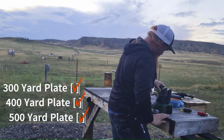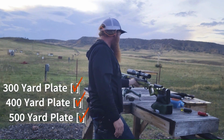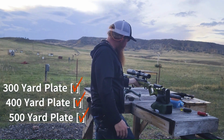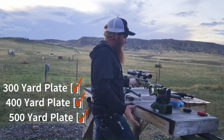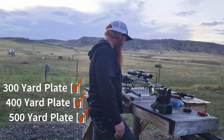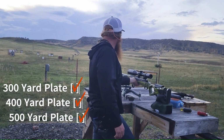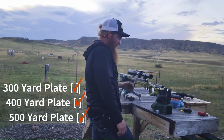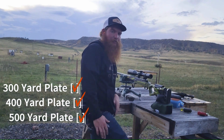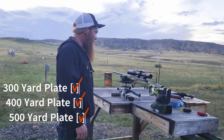The 6.5/284 and the Diamondback Tactical. I'm still in love with the glass, super clear, even all the way to 500. I plan on shooting long range with this rifle, so super good glass. The reticle is amazing, works perfectly. This rifle, I haven't had to have many adjustments. We don't have any wind out here today. But so far, I think it'll do the trick. I'm super happy with it.